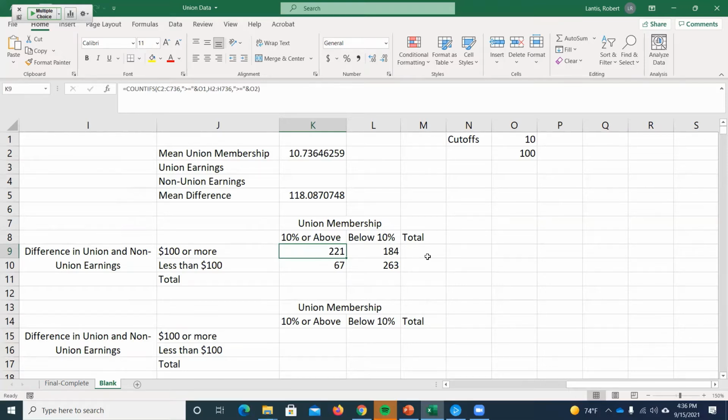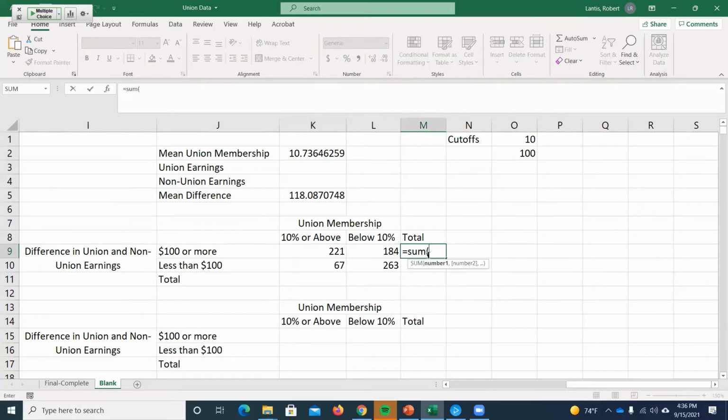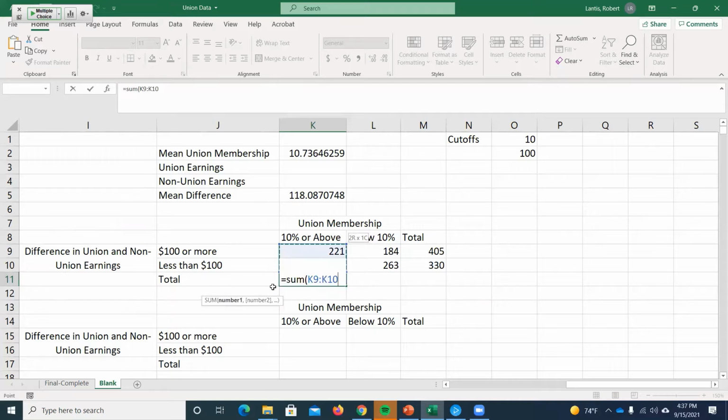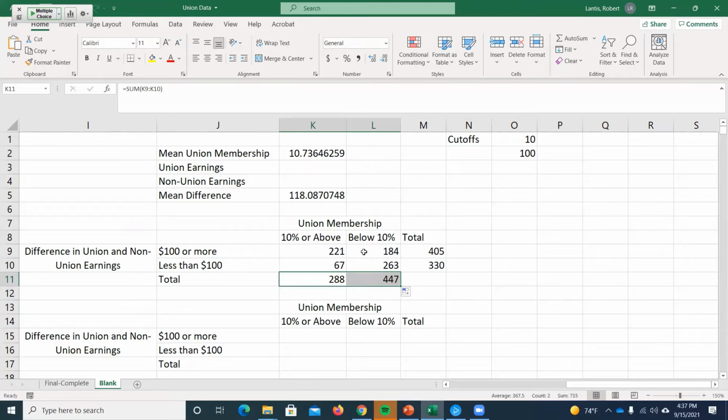So I can add across the rows and down the columns, just like I did for that contingency table. So I'll use that sum function just to add up those two numbers real quick. I could have just put equals this number plus the other number. It doesn't really matter. And then I'm going to drag this sum function down so that it adds up the next row. I'm then going to add down the columns using that sum function, just adding up my two values here. I'm going to drag that across to add down this column as well. So I'm just adding across the rows and down the columns using that sum function.